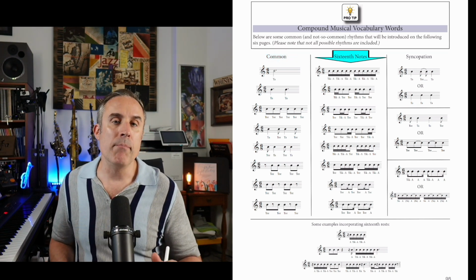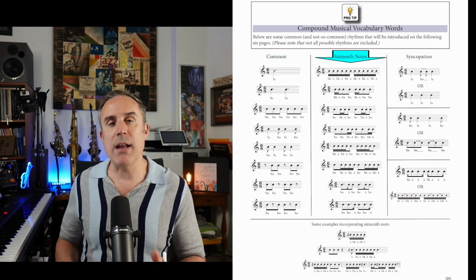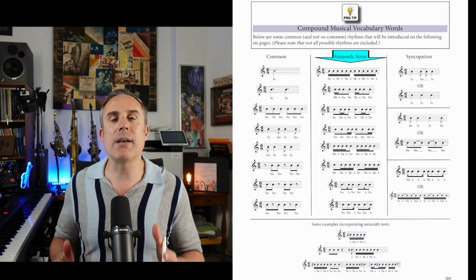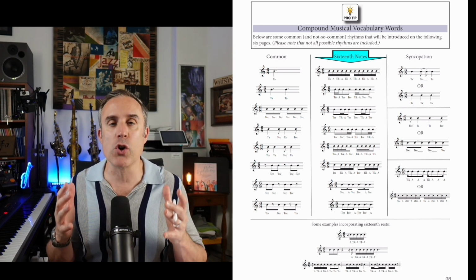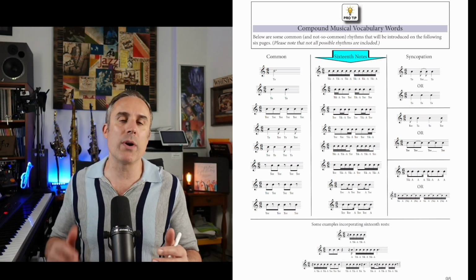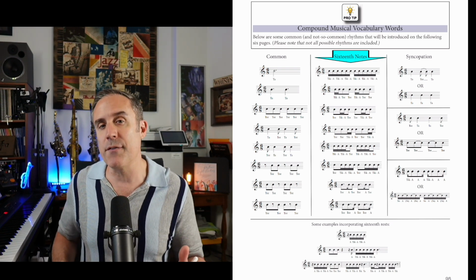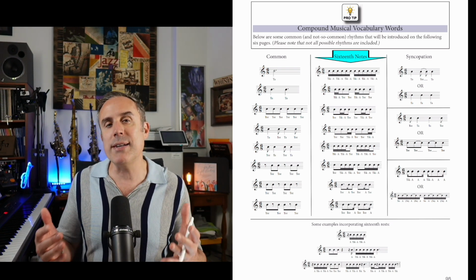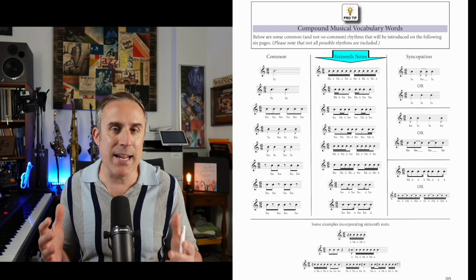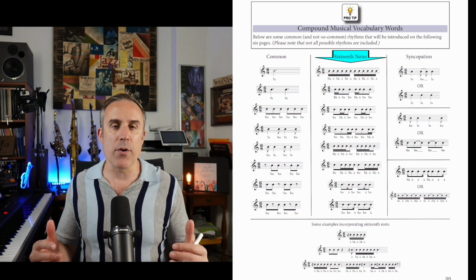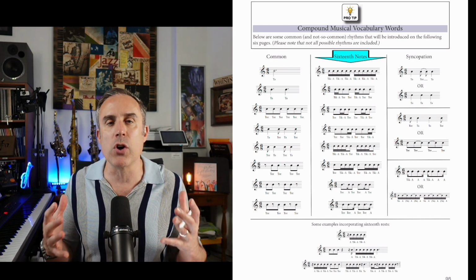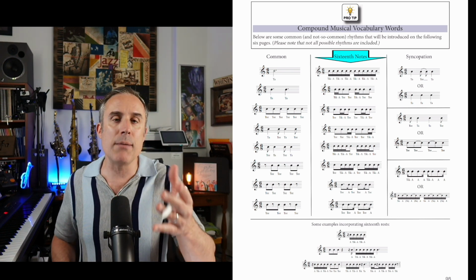Okay, let's talk about that middle column, the one with the 16th notes. Now, this one is really fun because this helps emphasize the groove in 6/8. Back in week 21's video, I talked a lot about the groove of compound time signatures, specifically 6/8. Well, when you break down the subdivisions in any time signature further and further, the more you can really feel the groove of that given time signature. Let me show you what I mean.